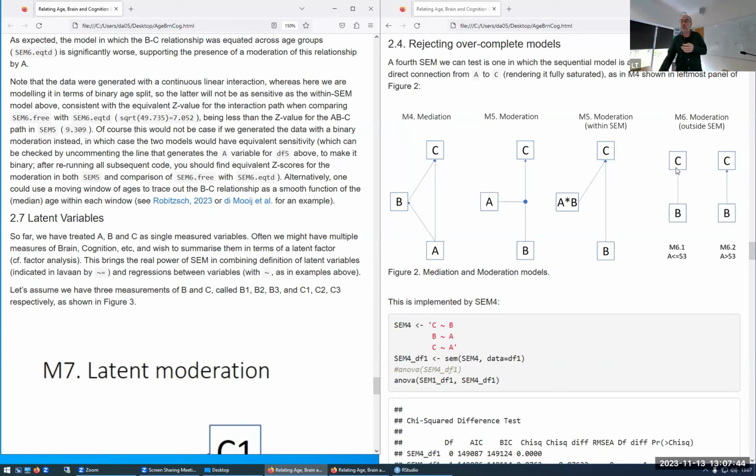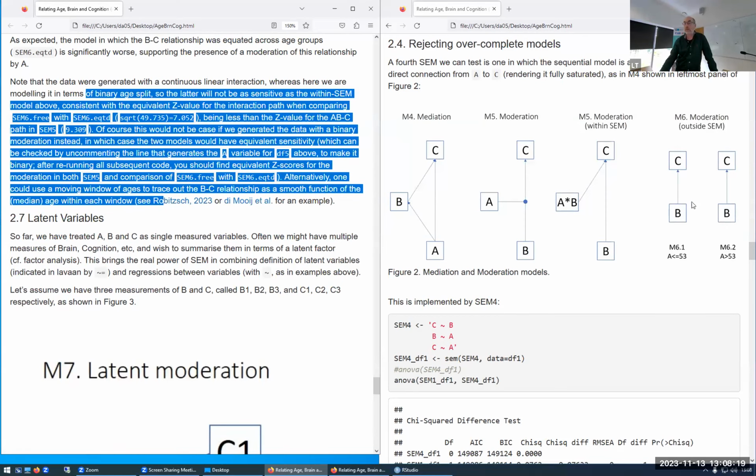But of course, this is more flexible. You could have 3 groups, 4 groups. You could possibly have non-linear effects, which you could do here as well, but it gets a bit more complicated. Whereas this is a better model. So bottom line is, if one of your factors is continuous, then this model is better, and you can make it non-linear by having a quadratic effect as well. Whereas if your variable is categorical, this model is potentially more flexible if you have more than 2 groups. But if you make it categorical, you get exactly the same statistic with these 2 approaches.